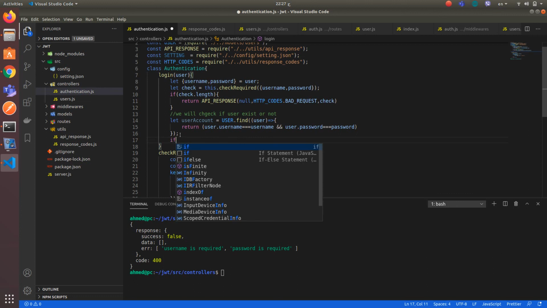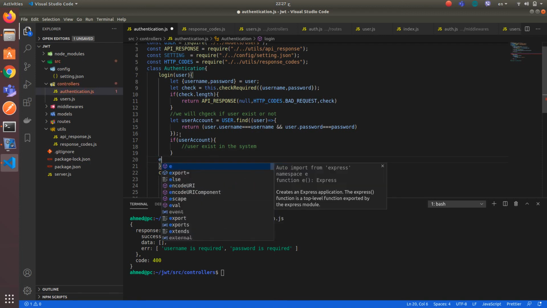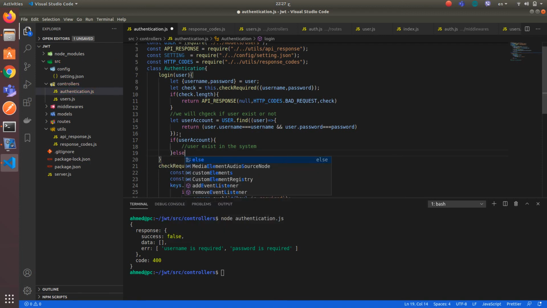Now if user account, this means the user exists in the system, else the user does not exist in the system.